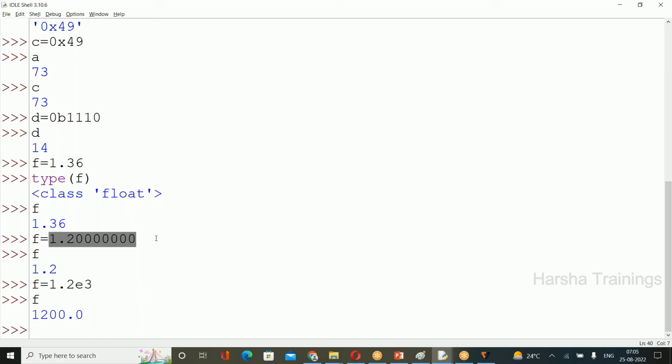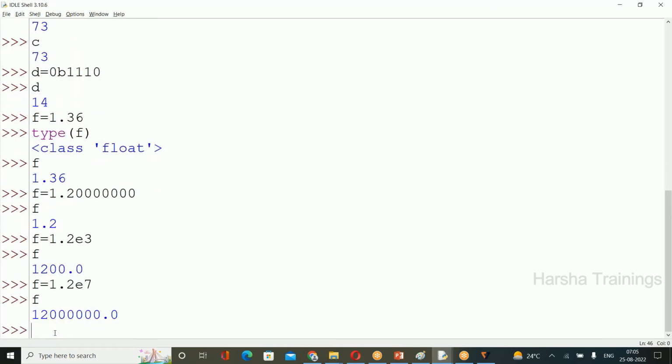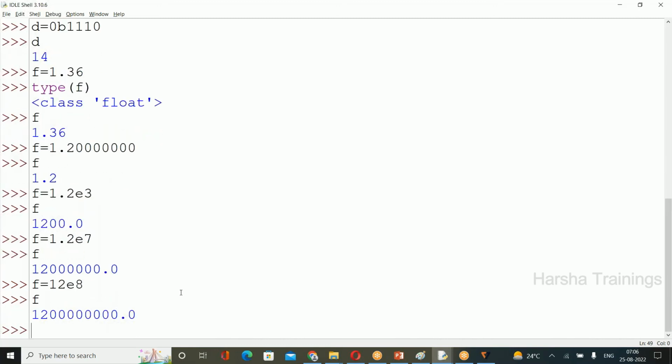For example, if this number is very large, 1, 2, 3, 4, 5, 6, 7, we have 7 zeros. f is equal to 1.2E7. Like this, we get this number. Based on this format, the numbers may change. Suppose f is equal to 12E5f, like this.